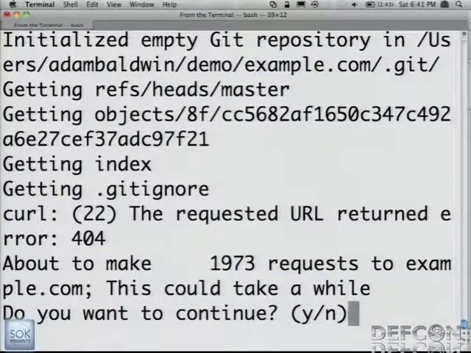what it does is it pulls down the index file, parses it, and lets you know, hey, you're about to make 1,900 requests. Depending on the site and depending on what they check in, this could take a really, really long time. Some sites had 20, 30,000 objects in their data store. For those situations, don't download it. Figure out what you might want to go after. Just hit no, look in the index file yourself, and then look to see what juicy information you might want. They might not have anything you actually want to download.